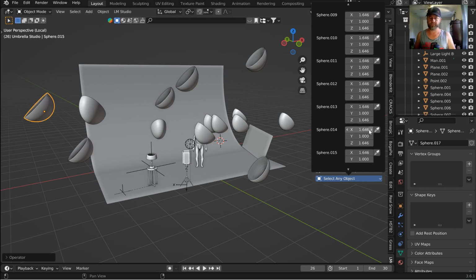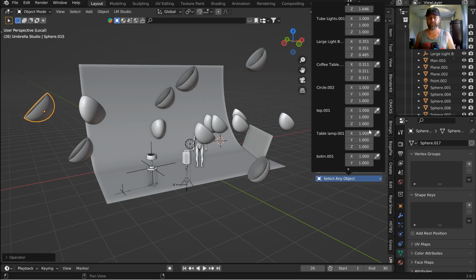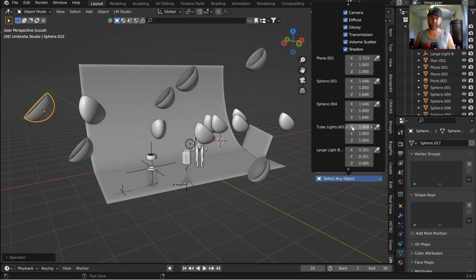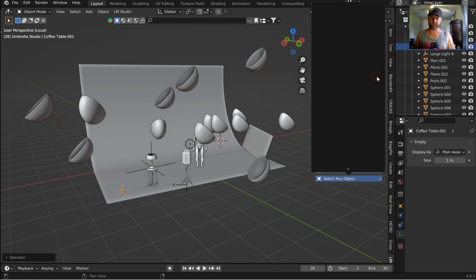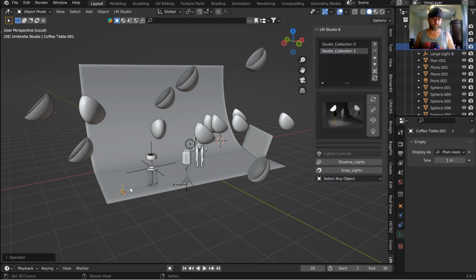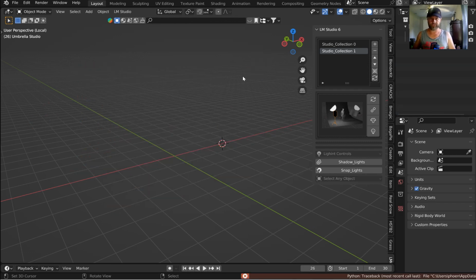And the lights probably don't show up in here. I don't think I made it so it would do that. This is just going to be mesh objects. And I think empties will come in here as well. And then you can go and individually select whatever you want. And there it is. I knew there was one for that table. But there we go. So those are some of the major features, but I've got some other things I made too. So I'll delete this out and bring that mouse cursor back.